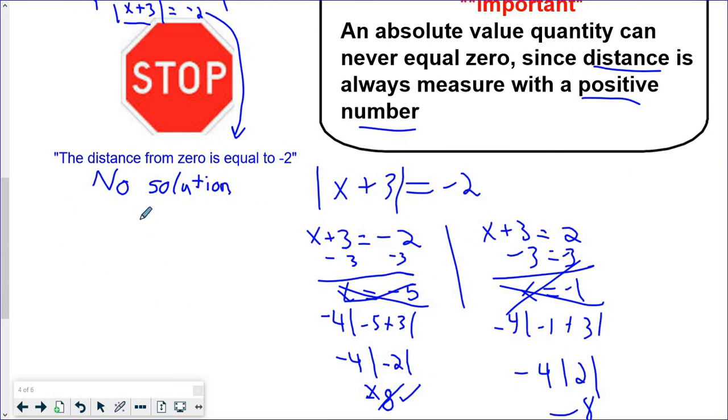So how would we write that as a set? Believe it or not, you can write it as what's known as the empty set, which is a set with nothing inside, or you could actually write out empty set. Believe it or not, that is also allowed. So there's also one more way to say this. We could say no solution, we could put a set with nothing inside, we could write empty set, or we could even draw this symbol right here, which means empty set.